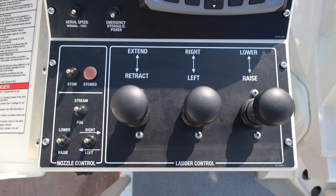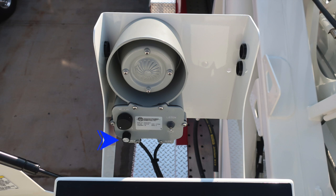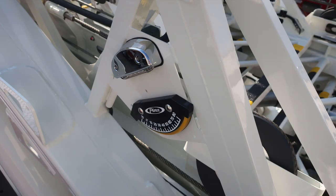Let's move now up to the top section of this aerial. This is your intercom system. The intercom system has a power turn on and off and also a volume control. Push to talk. The listen position is automatic, and you'll have that by not having to depress anything. Once again, here is that 0 to 80 and from 0 to 10 degrees negative.